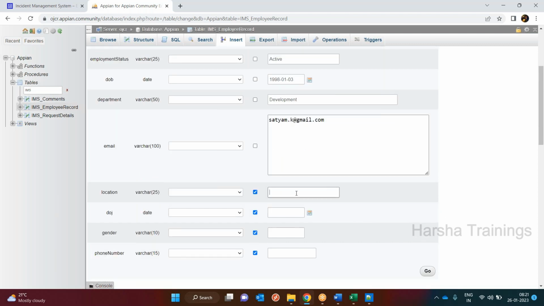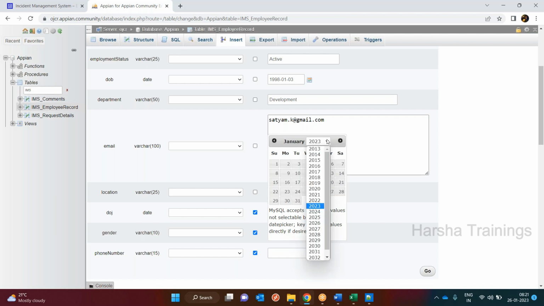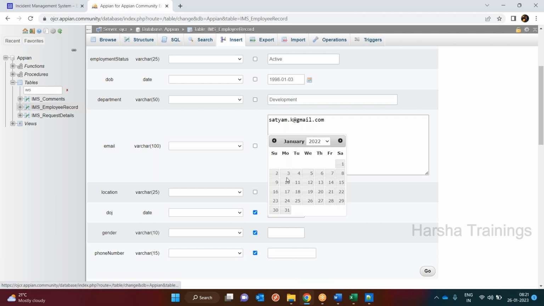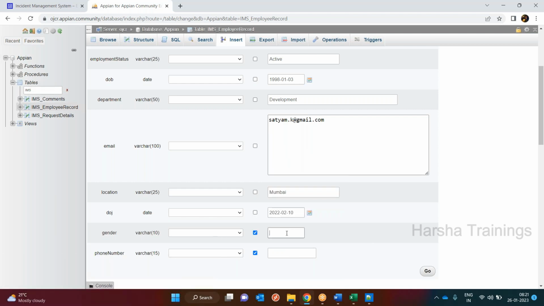Location, let's say Mumbai. Date of joining, let's say I'll put something like last year. And phone number, let's say +91 1 2 3 4 5 6 7 8 9 10.